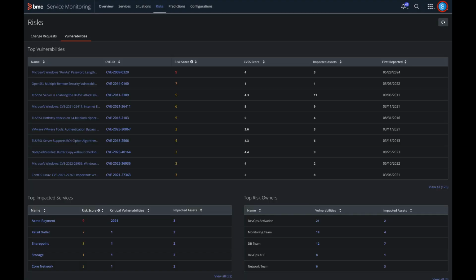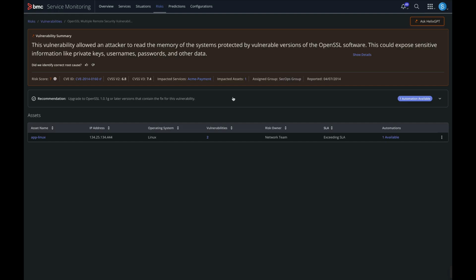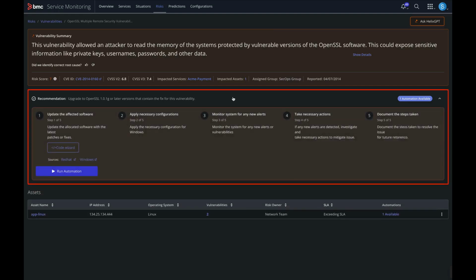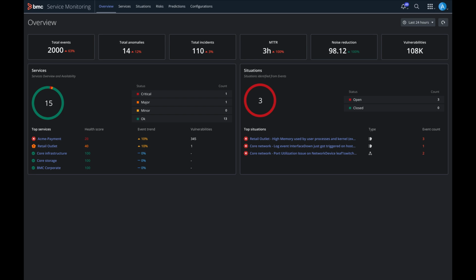While Sergio, as a security engineer, needs to focus on vulnerabilities prioritized based on the severity of the risk and its impact on infrastructure, which is made possible with BMC's intelligent role-based experience. This vulnerability has a higher risk and needs investigation. Helix GPT will provide the best action recommendation with an automation to resolve this vulnerability. A single click initiates the automation, successfully resolving the issue. This is where Amit and Sergio ensure the resolution of risks involved in the infrastructure.